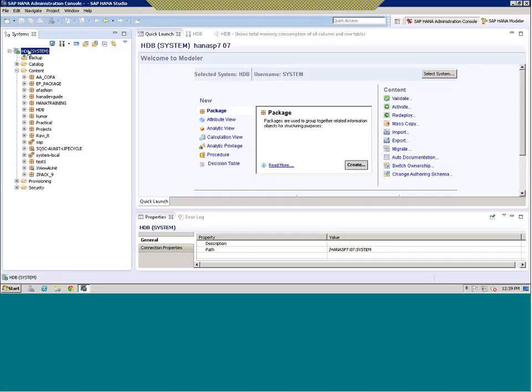This instance of SAP HANA is created by a user called system. If there is a user by the name user1 and I create an instance, then it will show user1 in braces. So the system is always associated with the user who created that particular instance.